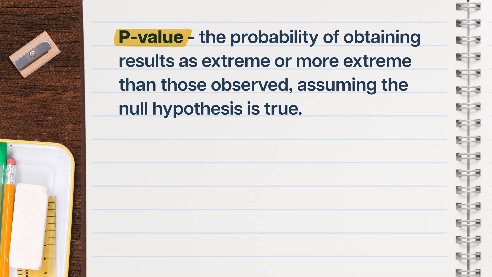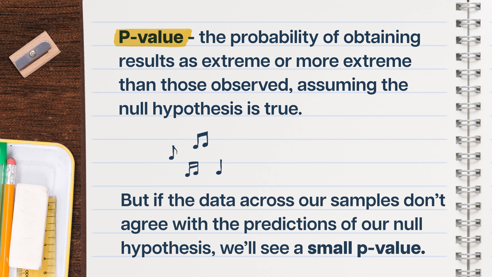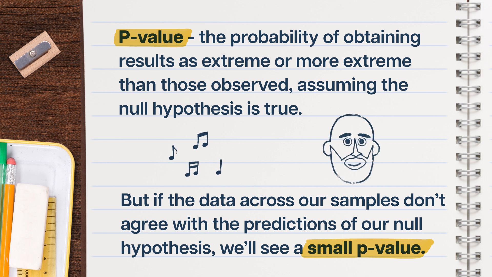The p-value is the probability that our data look this way, assuming that our null hypothesis is true. If the data are consistent with the null hypothesis, we should expect a large p-value — it's pretty likely that we'd find data like this in a null hypothesis world, meaning the zen music isn't doing much for Jonas's restless students. But if the data don't agree with the predictions of our null hypothesis, we'll see a small p-value, meaning this sample is really unlikely to have happened if the null hypothesis is true, so we should be skeptical of it. Basically, things are looking up for Jonas's tunes.